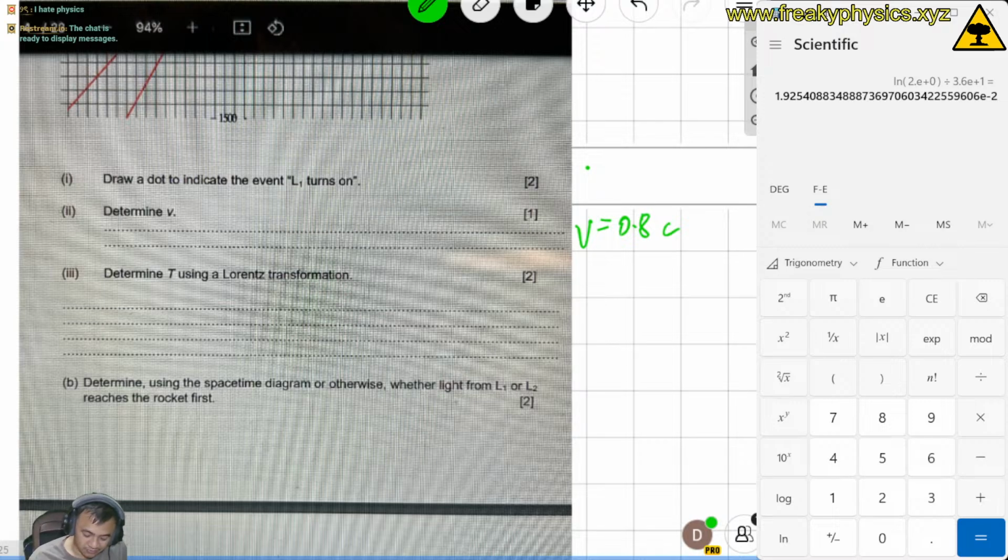What else do we know? I think we've done this problem a little bit before, or something similar. In the mark scheme, they used V over C squared. I don't understand where it comes from. Say it again. T equals V over C squared. All right.